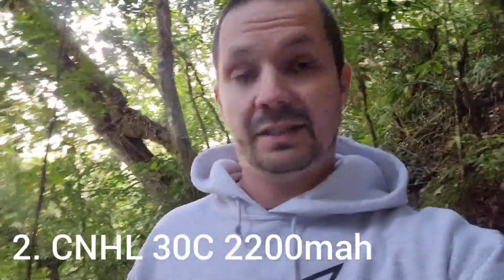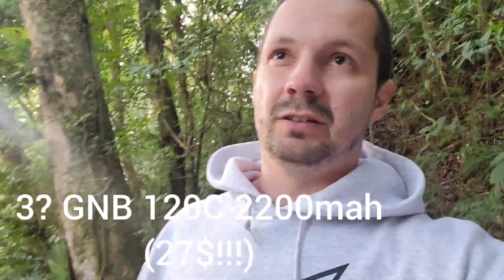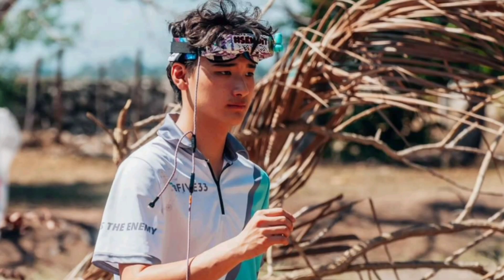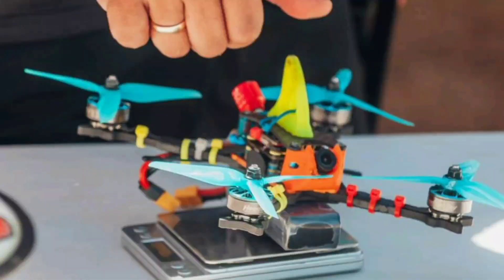So I think the ultimate answer is still China Hobby Line 70C if you can find it. The next best is China Hobby Line 30C — it performs well and is way cheaper. Then GMB 120C 27g if you can afford it. If your quad is on the heavier end, 533 battery could be your answer — and not to mention it's the one that won the freedom spec World Cup championship at Costa Rica. I think this tells us that gear matters only up to some extent, and Minchen can win on pretty much anything. So go practice.